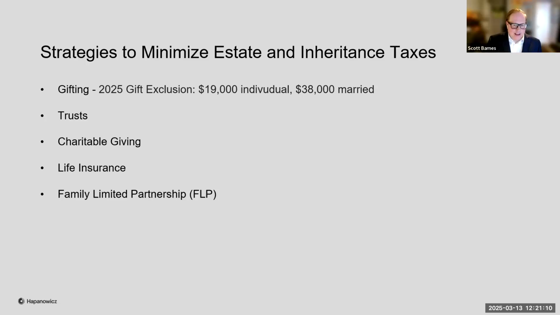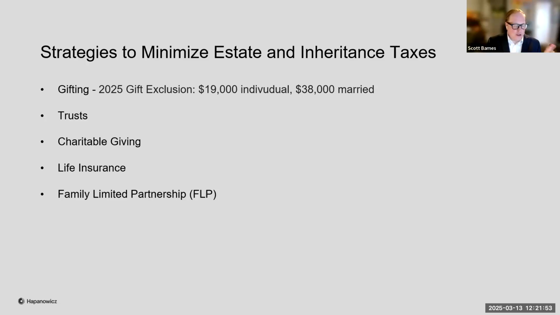gifting, is that $19,000 a year or $38,000 a year for a couple is the maximum that can be gifted without incurring a gift tax. That's something that's not correct. As an example, let's say that a couple chooses to gift their children, and this is something that we often see with families, is that they might choose to gift their children $100,000 each to help purchase a home. There would be no gift tax due on those gifts. The gifts just need to be tracked via filing a gift tax return, which is a Form 709 with the IRS. And in this example, there would be a reportable gift of $62,000 for each child.